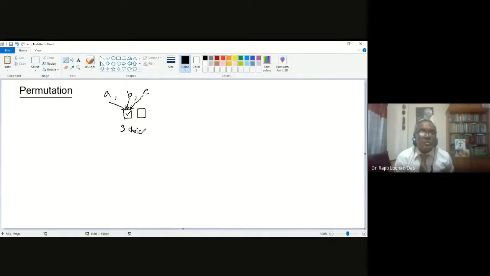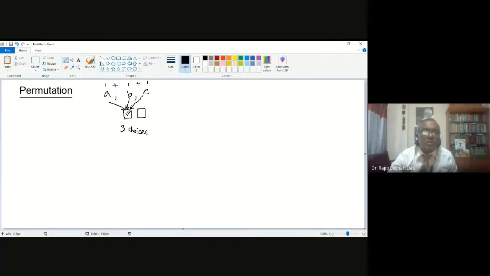So you can choose anyone. You can choose A, or you can choose B, or you can choose C. So they are added together because these are OR. This is also an XOR situation. You cannot take two things, either A or B, either B or C, like that. But we are just saying only OR, not XOR, for simple understanding. So these are plus, plus, plus. One option plus another option plus another option. So altogether 3 options. Fine.